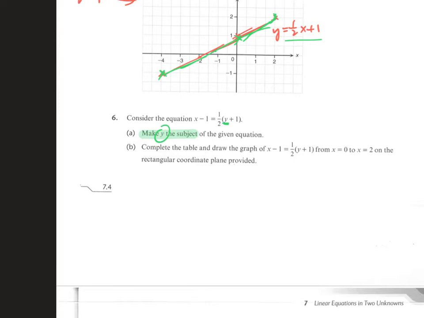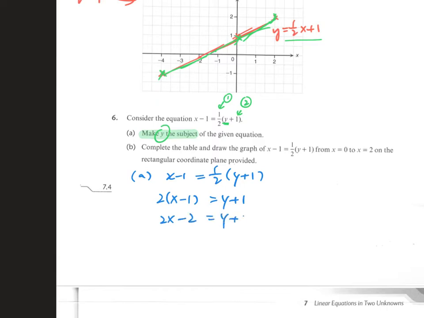So as a result, the first thing I will be removing will be 1 over 2. And next, we are going to remove 1 in our work. So that's why we have x minus 1 equal to 1 over 2 y plus 1. When you want to remove the 1 over 2, it goes to 2 times. We don't remove the plus 1 so quickly because I have something to expand on the left hand side first. So that's why we expand it. I have 2x minus 2 equal to y plus 1.